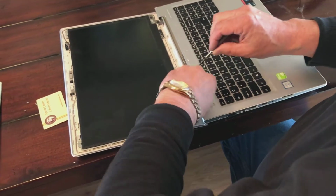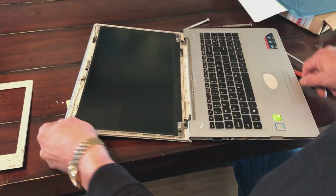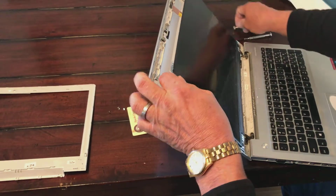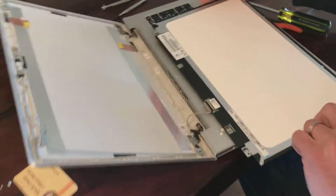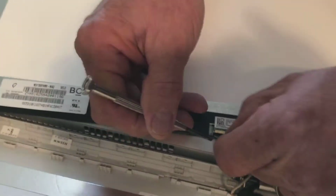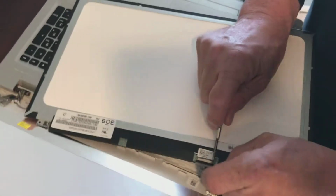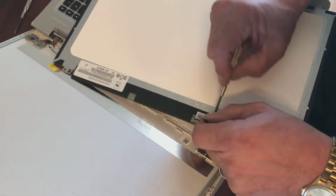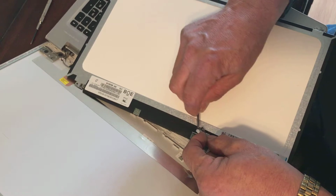Come on, baby. Now, we may have mistakes because I've actually never done this before. This is like a first time, and I'm learning how even as we go right now. So I'm going to reach up under here. I'm going to lift this away, all the way around. And you'll notice that on the back of the screen, I have a tiny little plug here. I'm going to lift this tape up right here, and I'm going to work this plug loose. Well, you can see where it's starting to come loose. Well, because there's a tape right there. Aha! I guess I didn't notice that right off, but that's taped down.